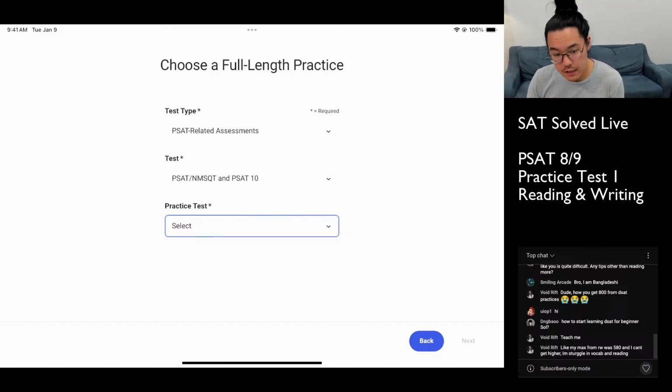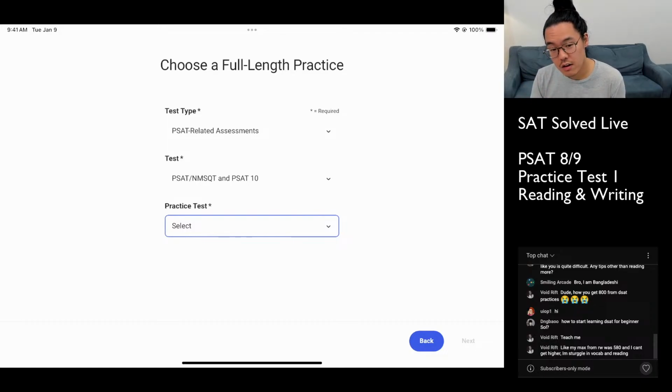A PSAT 8-9 is aimed at 8th graders and 9th graders. So on the PSAT 8-9, the top score you can get is a 720. To simplify how this works, let's say on the real SAT, there's 54 questions, and some of those questions are 800 level, some of them are 790 level, some of them are 780 level, 770 level, 760 level, 750 level, 740 level, 730 level, and 720 level, right? All of the questions that are 730 level or above are removed from the PSAT 8-9. Does that make sense?